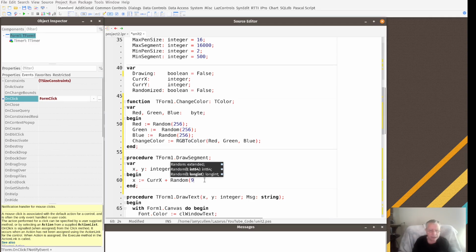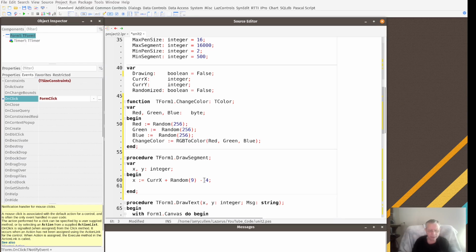So that's 9, minus 4. So if it comes up with a random number of 0, it'll have a negative 4. If it comes up with a random number of 8, it'll have a positive 4. See how that works? We're going to do the same for Y.